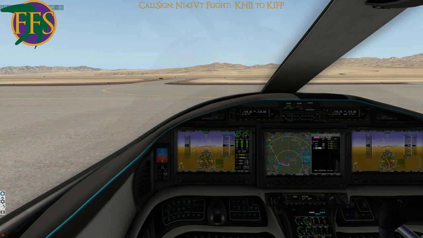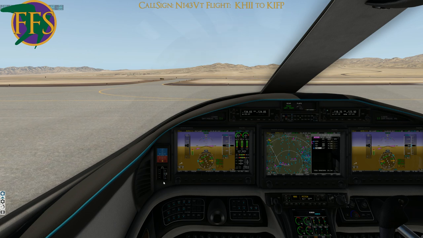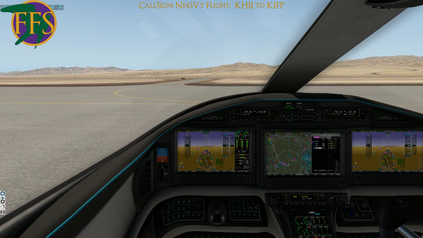Bullhead ground, Epic 143, Victor Tango, ready to taxi Alpha 4. 143, Victor Tango, Bullhead ground, runway 16, taxi by Alpha. 16 by Alpha, 3 Victor Tango. Southwest 1083, connect Las Vegas departure. 125.9 for 1083, thank you.